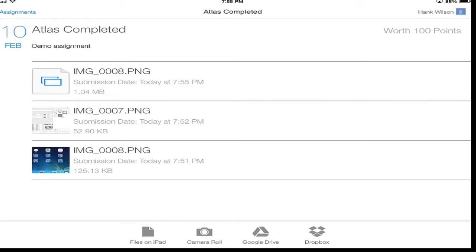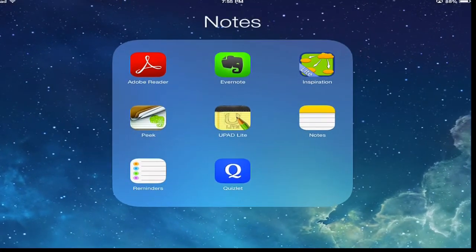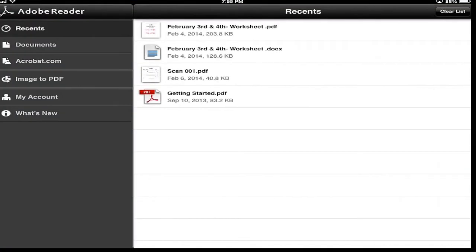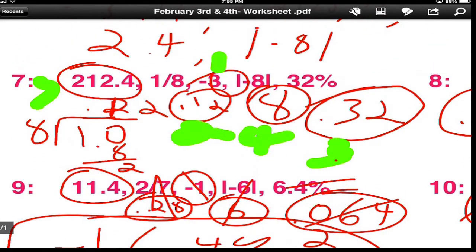One of the other really nice things about Atlas is that it is what we call a native app, which means that you can touch the share square in the top right hand corner of many apps and upload it straight from that application. So I'm going to go ahead and get out of here. I'm going to go into Adobe Reader. Maybe I've been working on something. So I'm going to touch this PDF I have up here. Lots of doodles all over it.